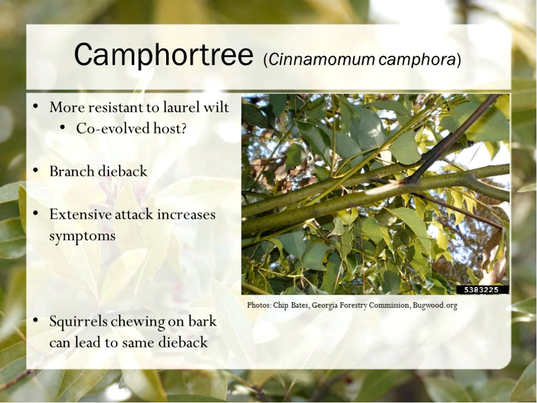So with camphor tree, there was some work done by Forest Service scientists in Georgia, and there is dieback involved by ambrosia beetle attack, but it's more of just a branch dieback. Again, here you can see a little bit of the branches dying, but you're not going to get complete tree mortality unless you have a massive amount of beetle pressure. And we think it's just because, again, since the beetle and the fungus came from Asia, possibly there's a coevolution because this host, the camphor tree, also came from Asia. So that's one reason we speculate that it's not causing this widespread mortality.